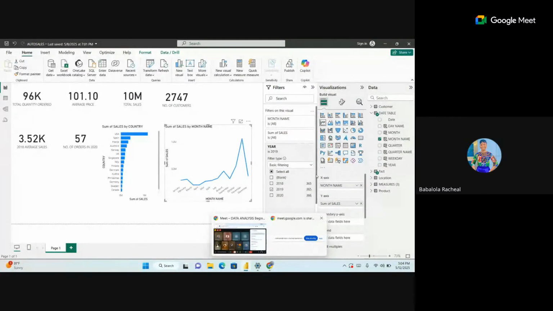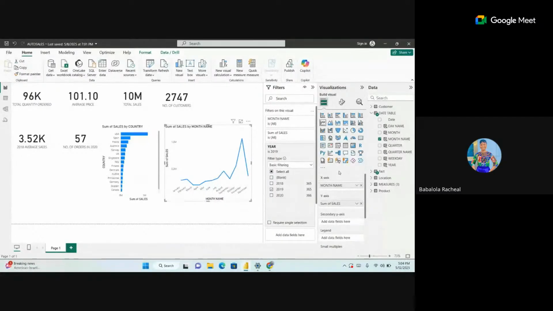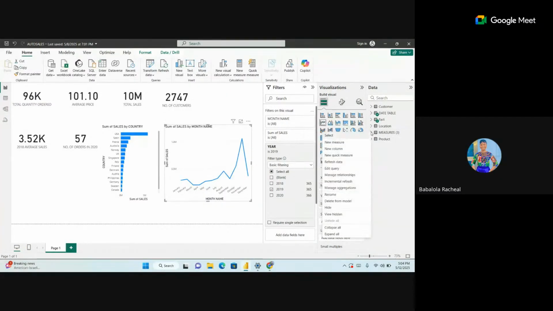So let's solve this question now. Let's create a measure. Let's go back to our measure table, right click on it, then new measure. I explained all these things last week: when we are creating our date table, we use new column for a particular column we want to create. If you want to edit your query, then you go to the Power Query Editor, edit query. So let's create a new measure.